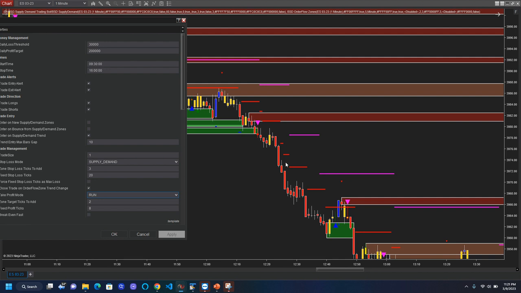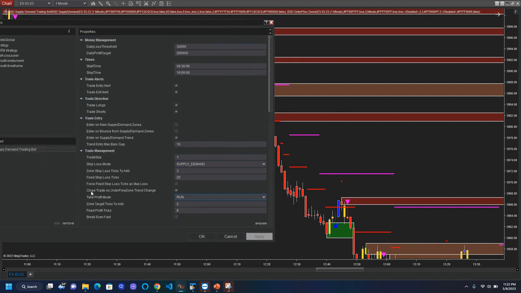I think a better way to exit is when the trend stops. How can it know when the trend stops? Order flow zones. If you are entering short, as long as you see red, you will be staying in the trade. Even if it's yellow, you stay in the trade because yellow means indecisive, not a trend change yet. But once you see the opposite trend, blue, this is where the bot is going to exit. How can we do that?